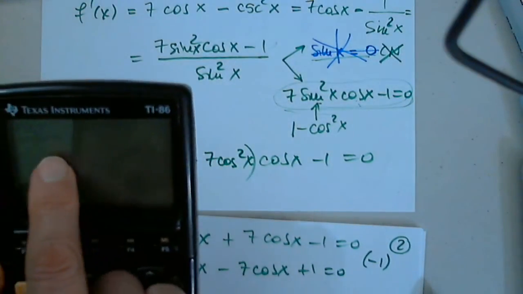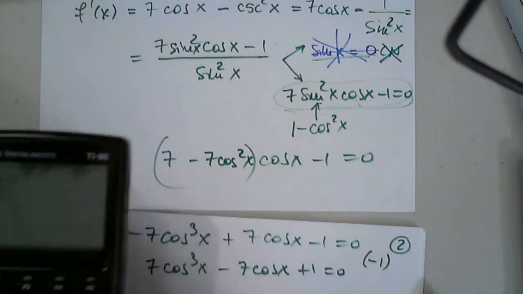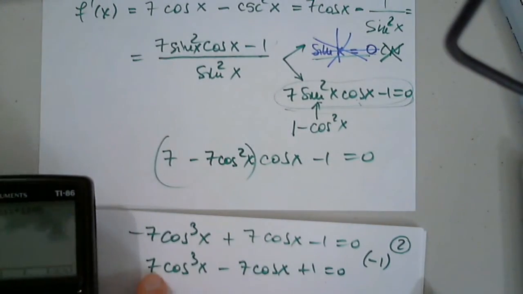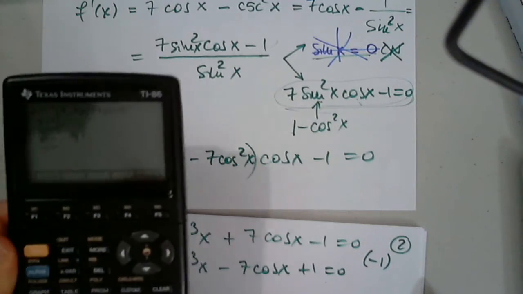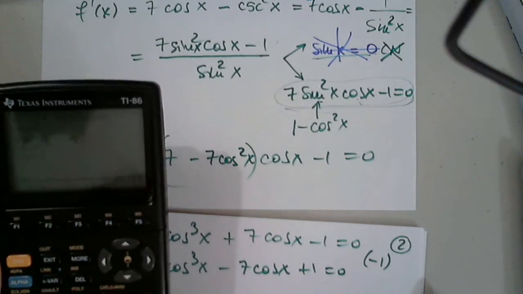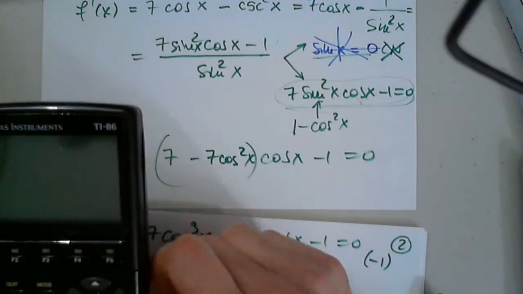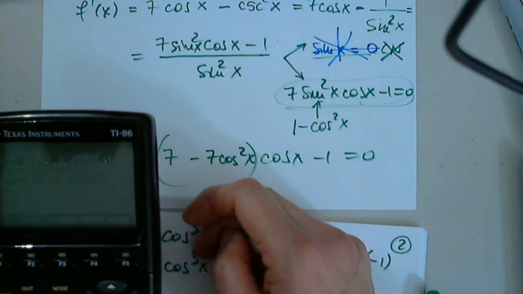So it's asking me for the order, which is the degree of this polynomial. I'm going to put order 3. So 7 is the leading coefficient. The next one is cosine squared, but it's 0. The next one is negative 7. And the last one is 1. And what I need to do is just click on solve. And it gives me the 3 solutions, real, imaginary, whatever.